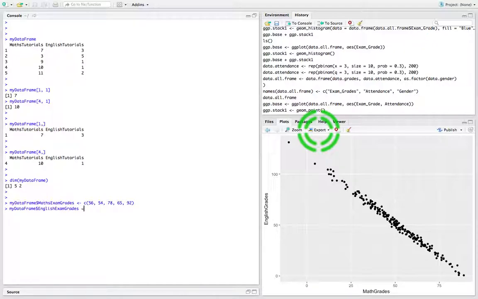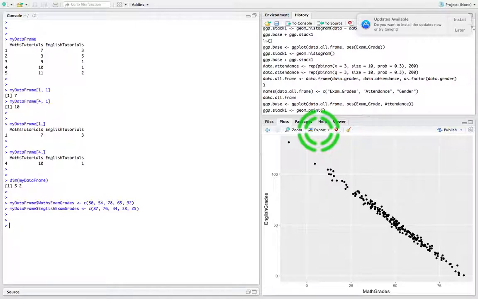What I'm going to put in here are, for argument's sake, 87, 76, 34, 38, and a value of 25. They're the English exam grades, and they're going to go in here. So I've just created another column.